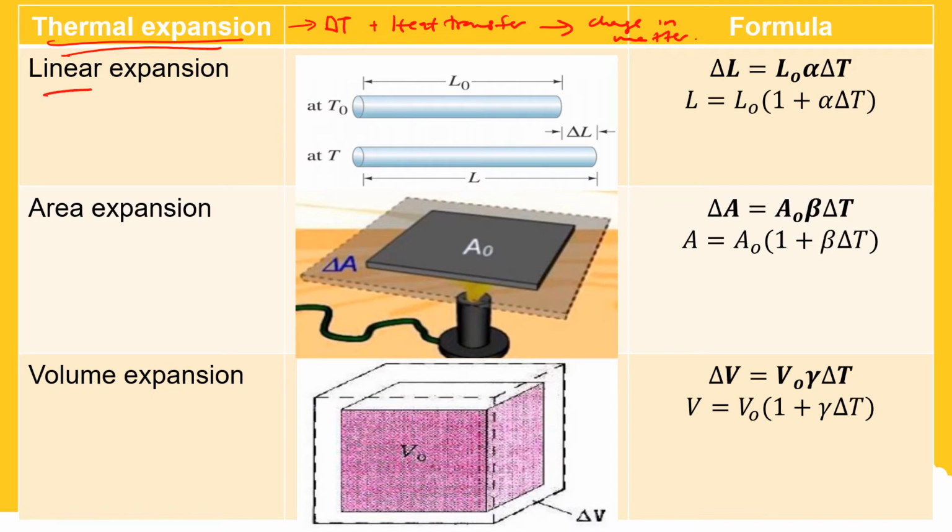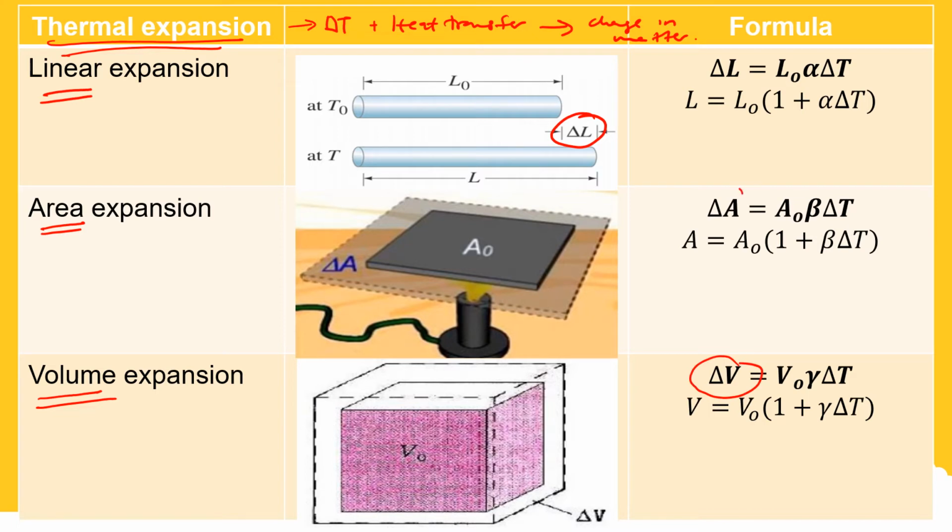Yang pertama, kalau linear expansion adalah dari segi dia punya delta L, kepanjangan dia, sama ada dia akan panjang macam metal kan, kalau kita panaskan dia kecut ke, dia mengembang ke, okay, tu dia ada berlaku apa? Perubahan panjang dia. And then yang kedua adalah area. Okay, area dia berubah, besar ke kecil atau kecil ke besar. Yang seterusnya adalah volume. Volume expansion, maksudnya dia ada perubahan volume.